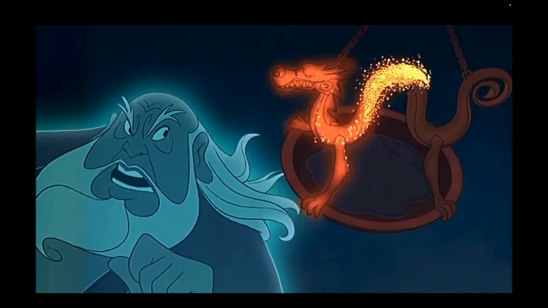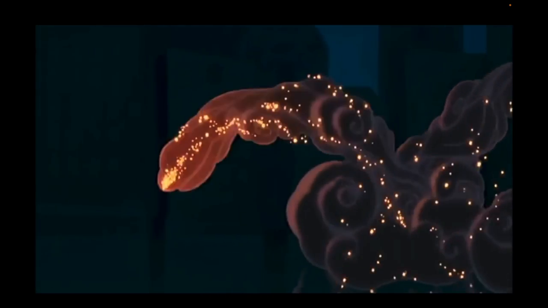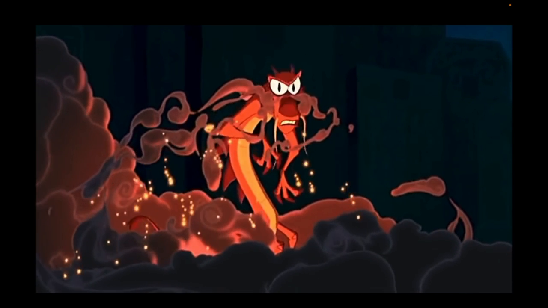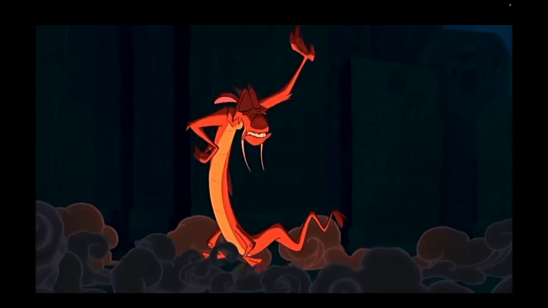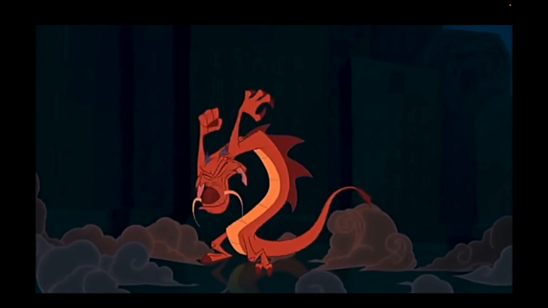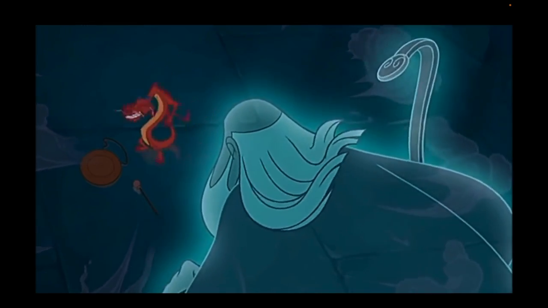Mushu, awaken. Mortal needs my protection, great ancestor. You just say the word and I'm there. Mushu. And let me say something. Anybody who's foolish enough to threaten our family, vengeance will be mine. Mushu.